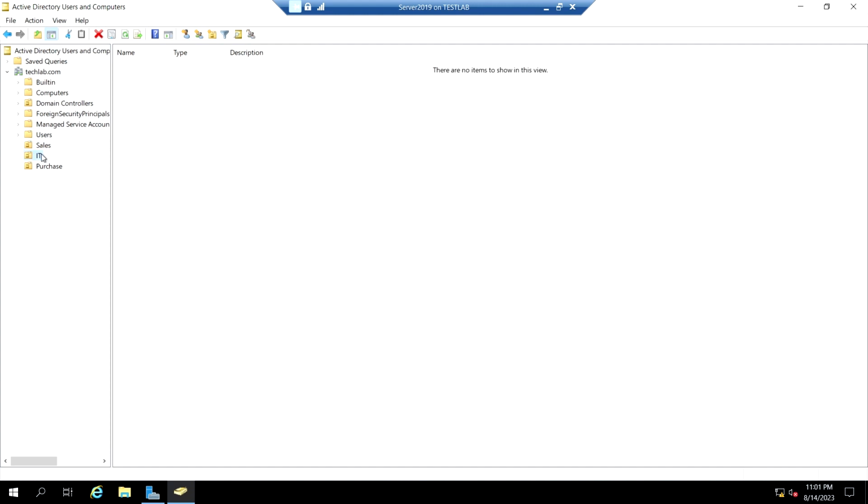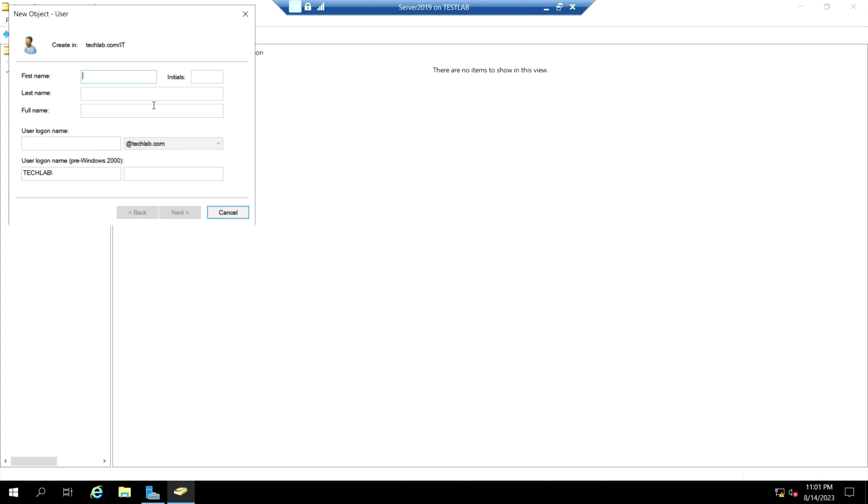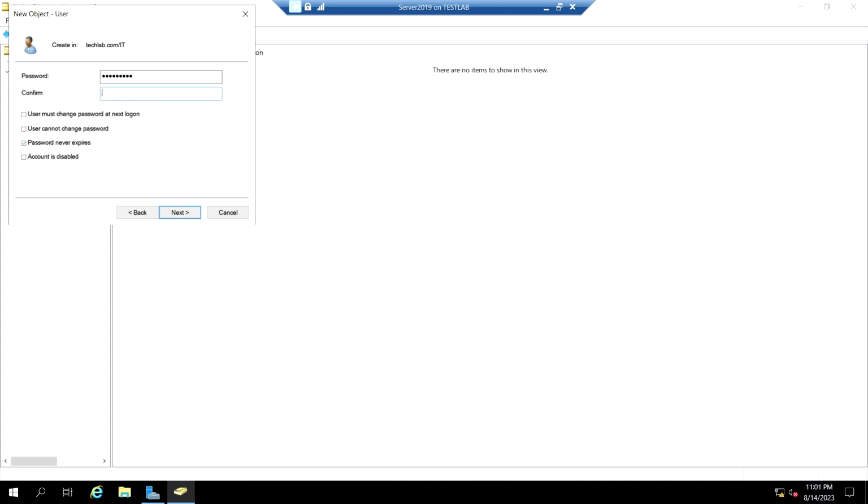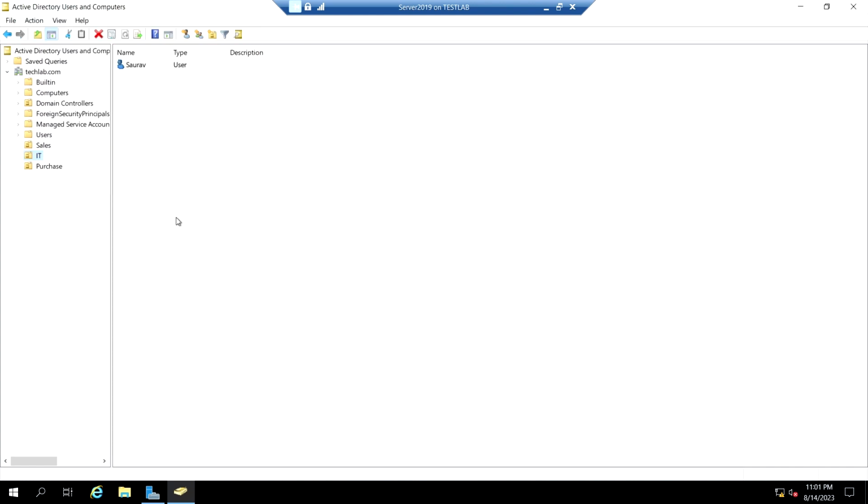So in IT there will be another user, user 2, just to distinguish, at testlab.com, password. Finish.